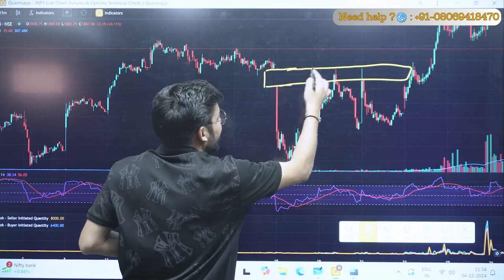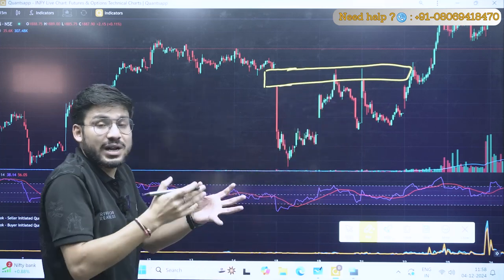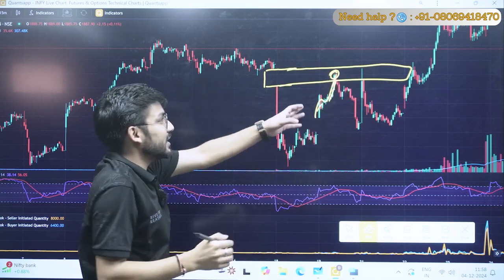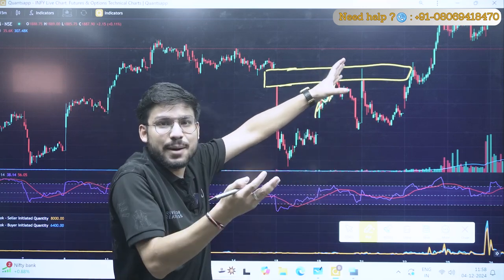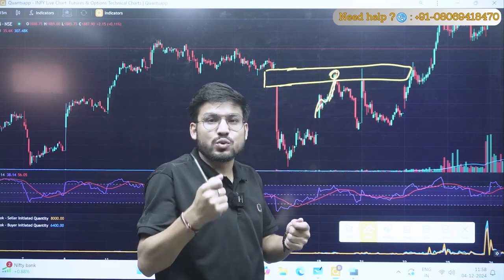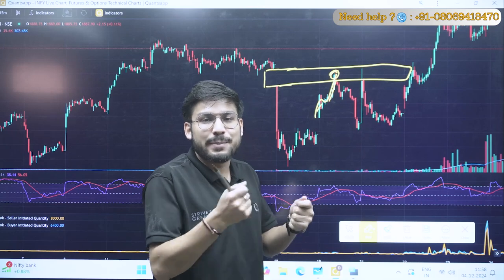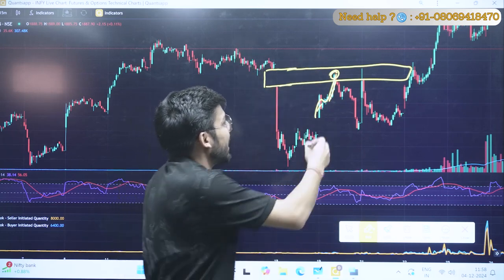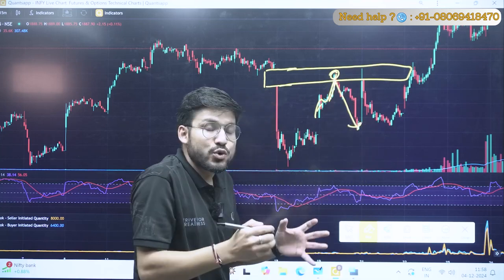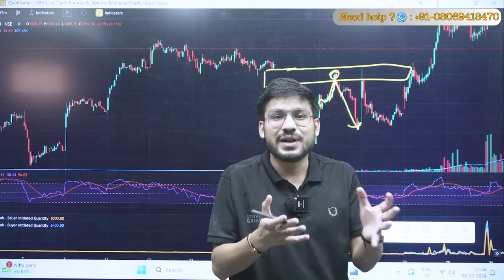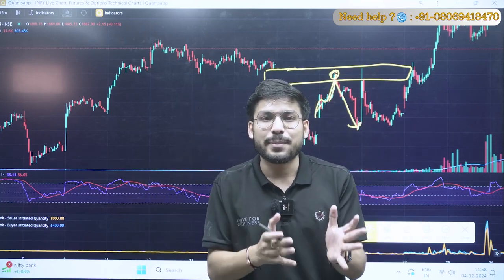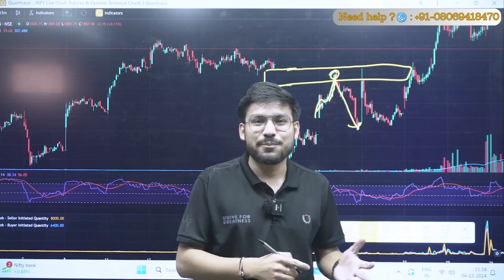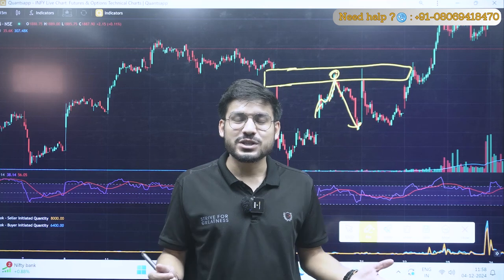Now whenever my market again reaches that level, you can see my market again reached that level. So it moved there to fill the gap. We always use gap filling whenever there is a proper gap up or proper gap down. So this was the proper gap down. My market went there for the gap filling, and then it went downward. That is how you will use the gap filling strategy with the help of a proper gap up and gap down. Whenever there is a common gap, you will not use gap filling. I hope the concept is clear.